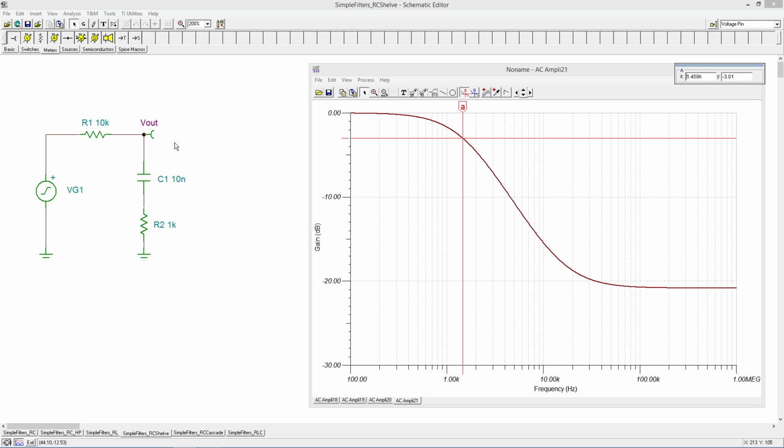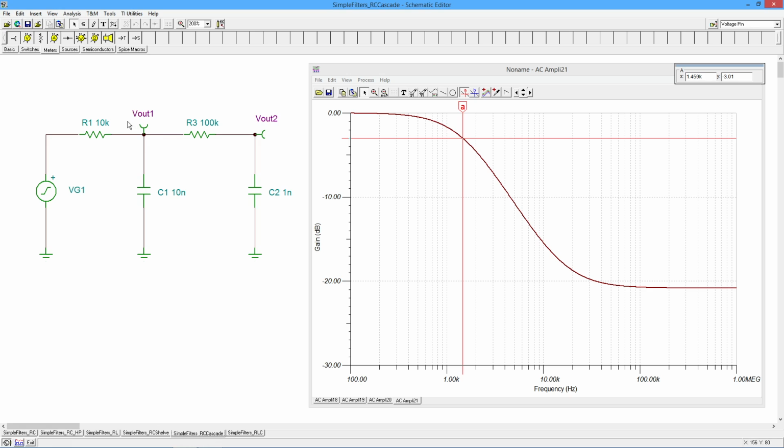Well, we have a couple options. Probably the simplest thing we can do is to simply cascade sections. So here's a second section I've tacked onto here. Now, the nice thing about this is it uses only capacitors. The problem is we're a little bit limited. There's a little bit of hamstringing, if you will, in terms of what we can do here. One of the issues is that this resistor and cap will partially load C1, and that can produce some shifting in the critical frequency and the shape of this thing.